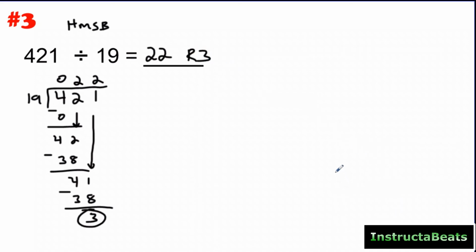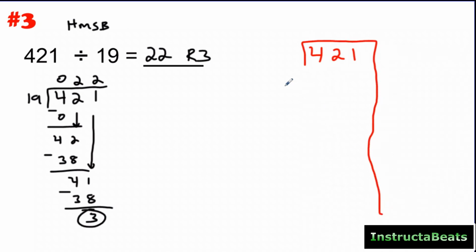If you did standard algorithm but you didn't get it right, that's okay. Push pause. See where you made your mistake and learn from it. It's okay to fail as long as you learn from it. So now if I'm doing the same thing using partial quotients, okay, there we go. Put my little partial quotients over here. Put my 19 right there.